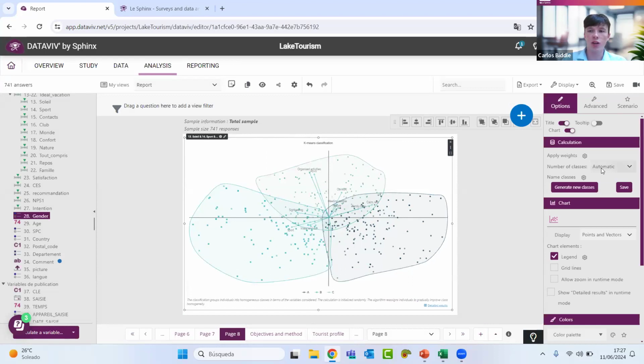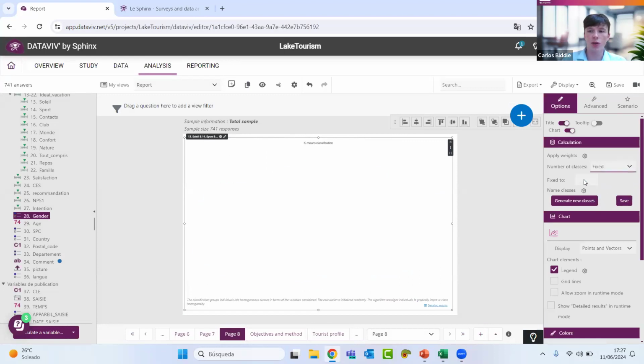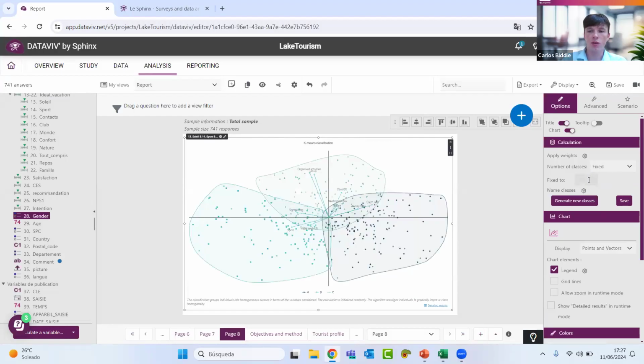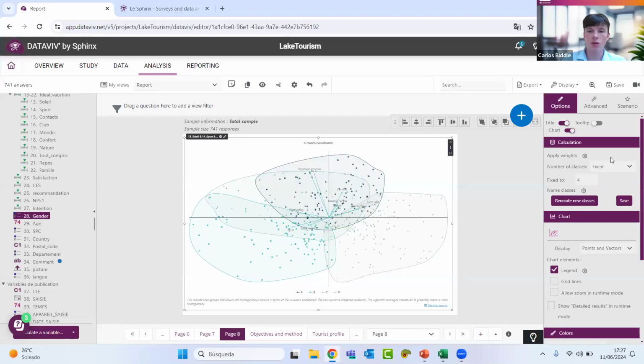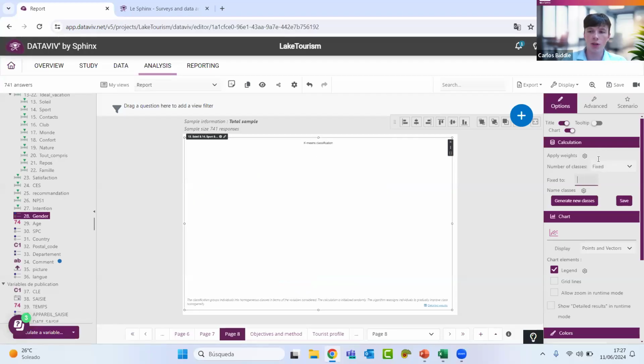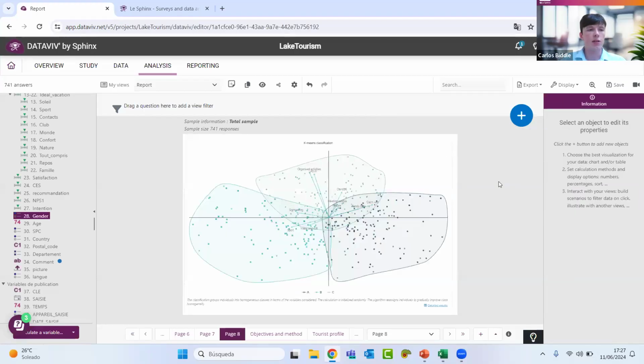And I can change the number of classes to a fixed number. So I could change this to 4, for instance. Or we could go back to 3. And this divides the tourists who completed the questionnaire into 3 subsets. And to see the characteristics in the bottom right, I can click on detailed results.